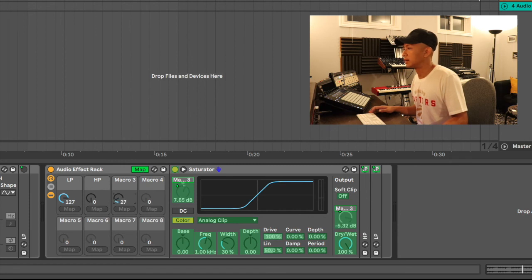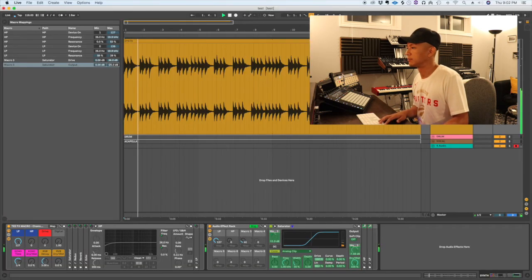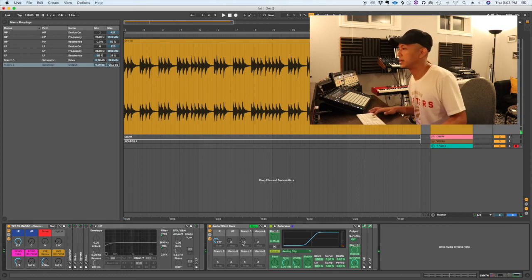But as soon as I start adjusting this knob, it's actually driving it a little harder because the drive is greater than the output here. So you'll hear the sound. So that's essentially creating the inverse relationship between these two knobs.